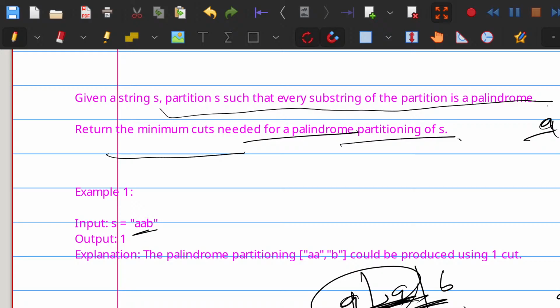Then we go for dp of j plus 1 only, right? Like this, and dp of i.